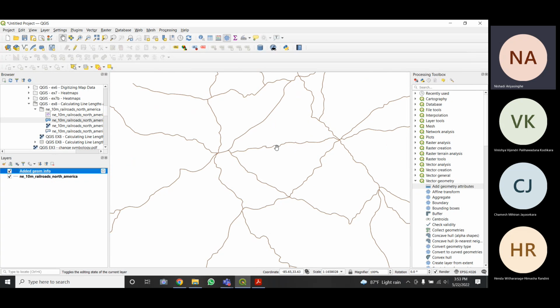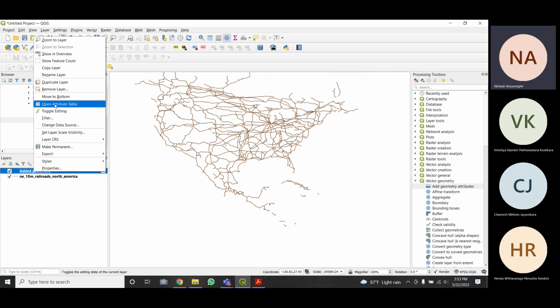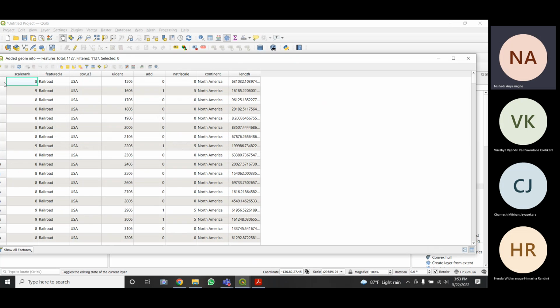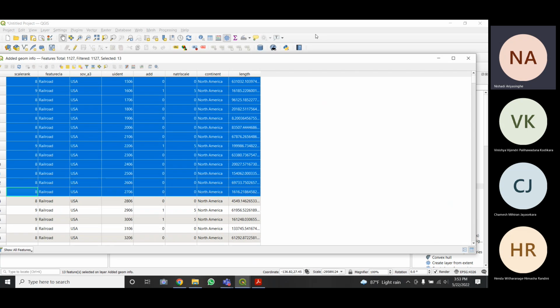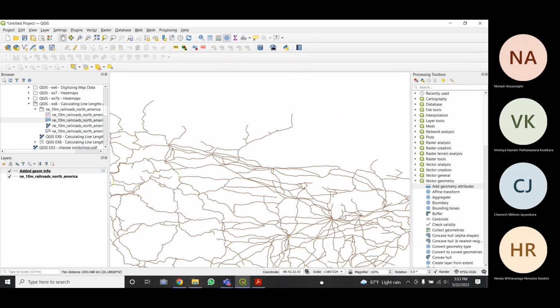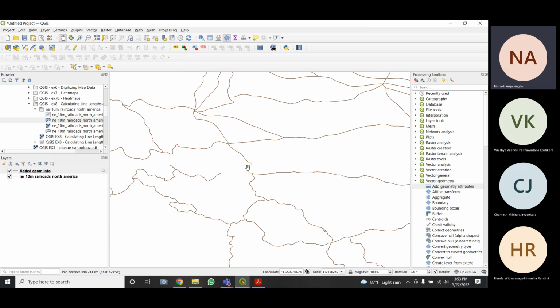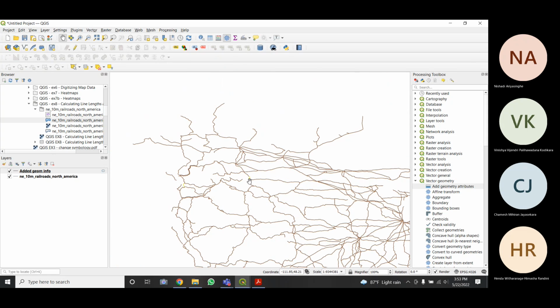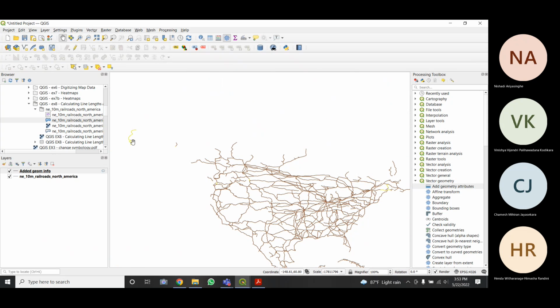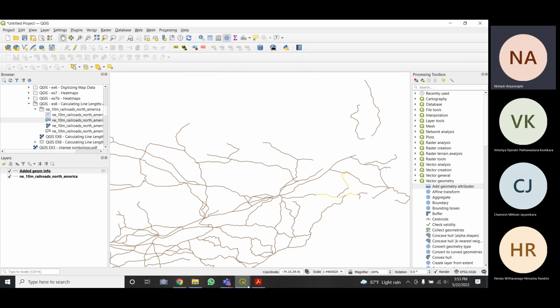So you can see when you open the attribute table, and if you select several railroads, here they are highlighted, right? So this is one, yeah, this is another one, yeah, these are other railroads, right?